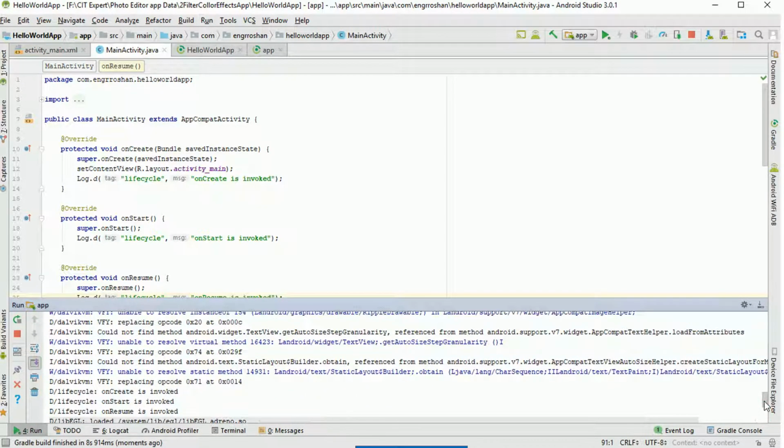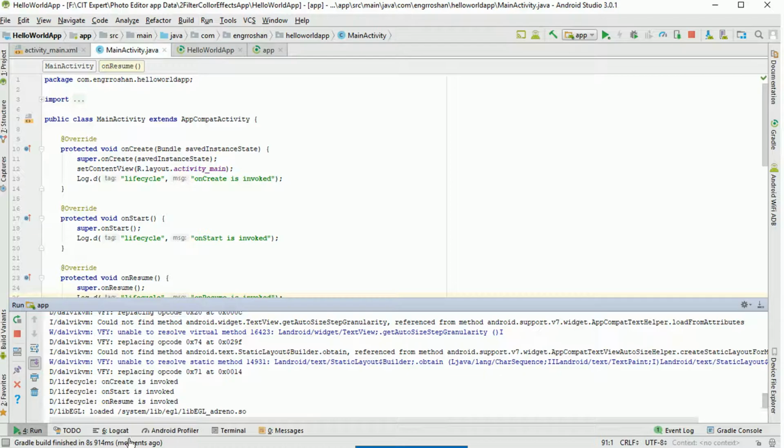Which method is invoked at the very first time? Here it is. The onCreate is invoked first. After onCreate, the onStart method is called by the system. After that, the onResume method is executed by the system. So these three methods are executed by the system at the very first time.